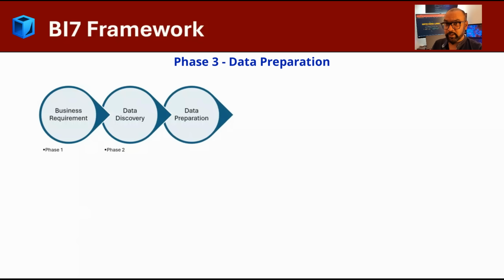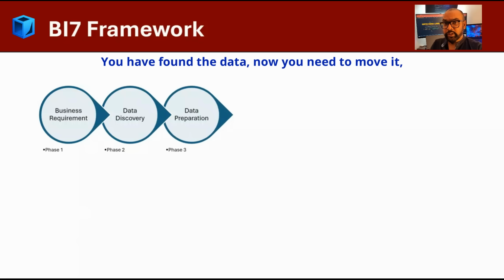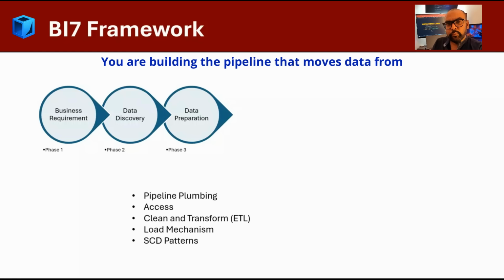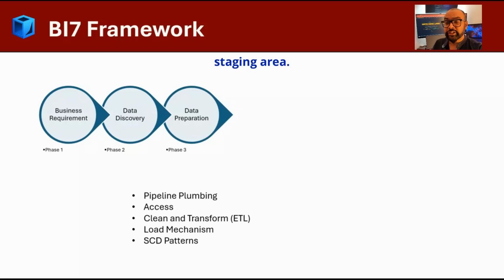Phase 3 is data preparation. You have found the data, now you need to move it, clean it, transform it. This is ETL, extract, transform, load, full loads, incremental loads, SCD patterns, slowly changing dimension. We'll learn about it later. You are building the pipeline that moves data from the messy source system to a clean, structured staging area. This is the plumbing, not glamorous, absolutely essential.